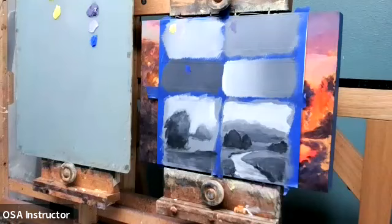So the lights, mids, darks, I quickly just threw on some colors. And again, my yellow is too light. If I squint my eyes, it's lighter than that color. So I'd have to neutralize or whatever, darken that slightly. This purple is too dark. So I would have to lighten that slightly. The blue seems close. And this other little dash of purple seemed pretty close to the values I want.